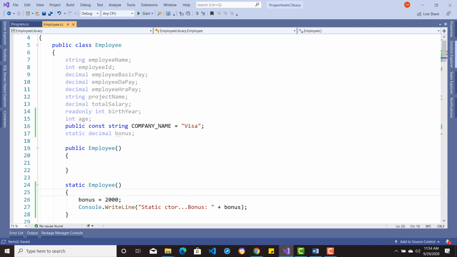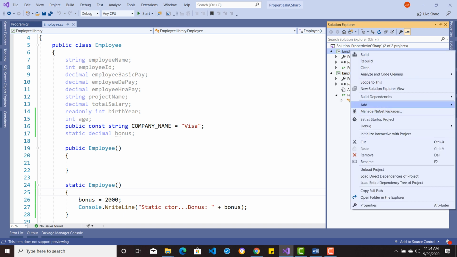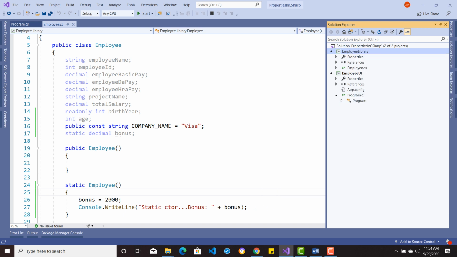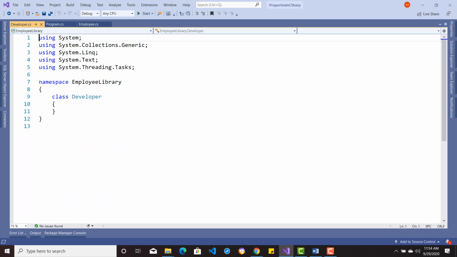So in order to represent them, let me start creating two more classes here. First of all, I'll add a class file by the name, say, Developer. And this Developer class, I'm going to declare as public. As you know by this time, if you do not mention the access specifier public, you cannot access it from outside this application, not class, sorry.